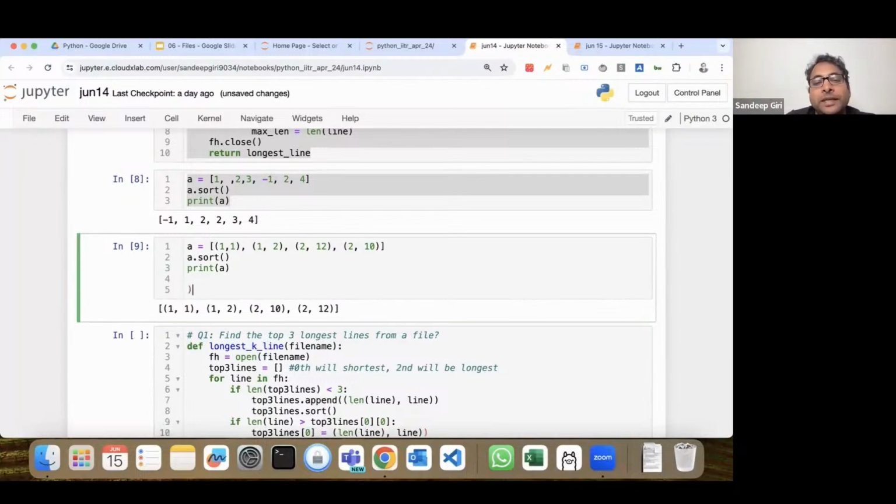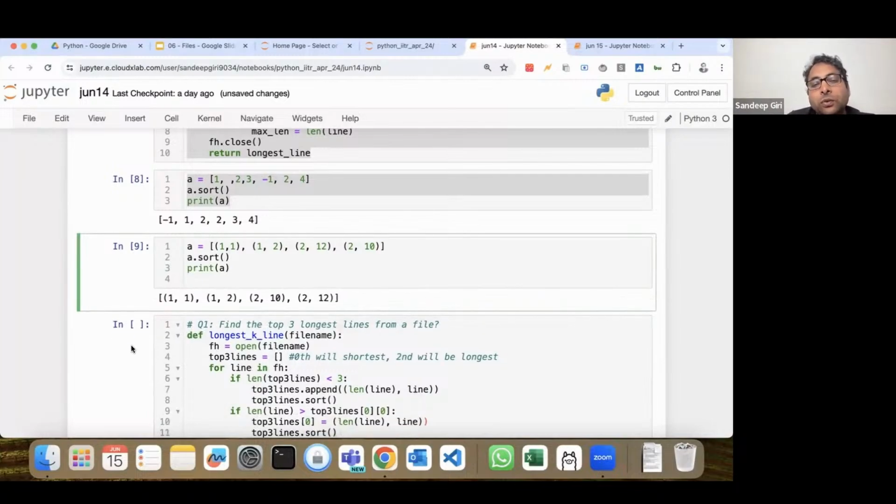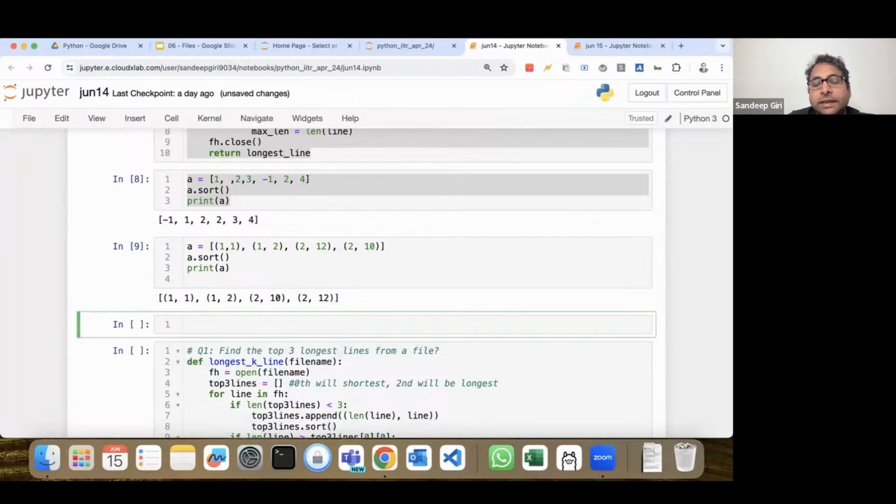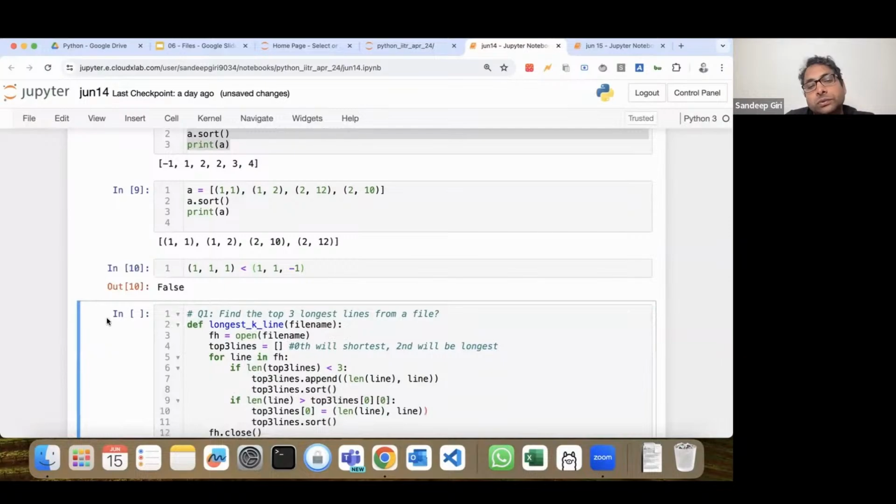So basically, the other way to quickly check this is this. 1, 1, 1, is it less than 1, 1, -1? True or false.